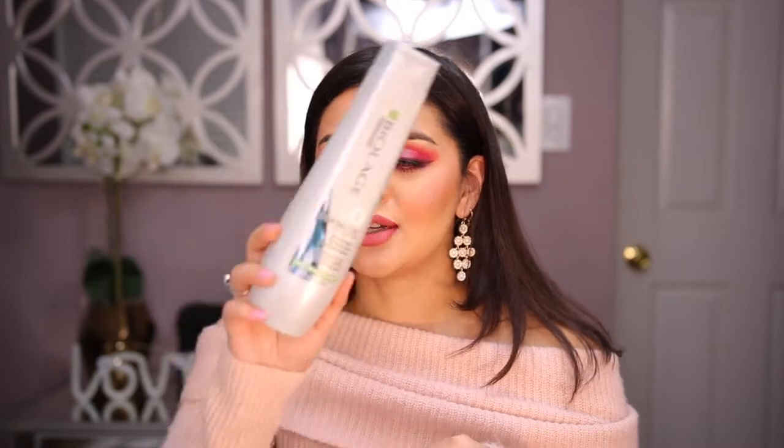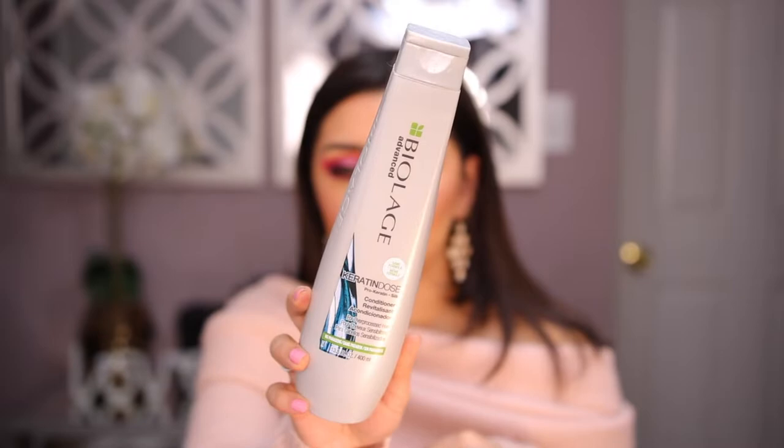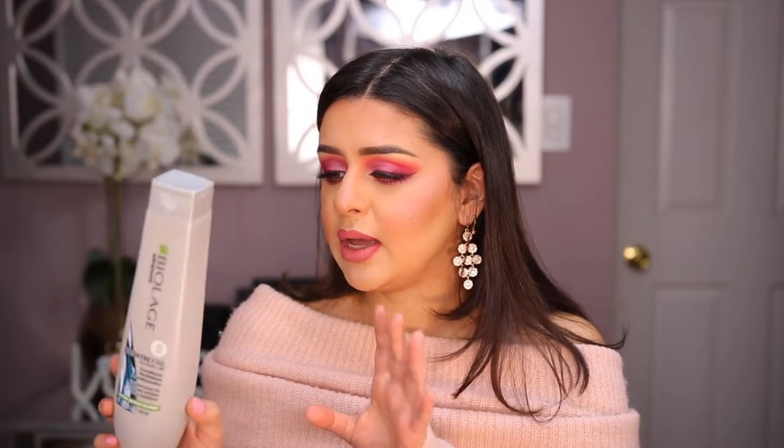So the first item is actually a shampoo, but this one turned out to be a conditioner — my bad. It's by the brand Biolage, and I'm really picky when it comes to shampoos because spending $20 or $30 on a shampoo is just mind-blowing to me, especially on a conditioner. So this one wasn't really cheap. I got it at Ulta. The bottle is completely empty. This is the Keratin Dose Conditioner, and it says it's for over-processed hair. It has prokeratin and silk, and is paraben-free.